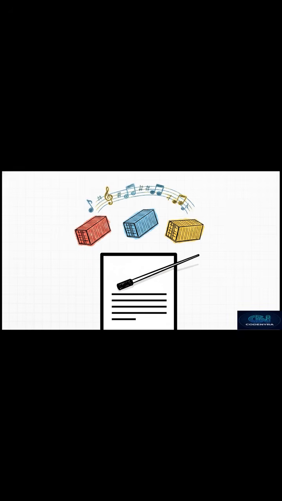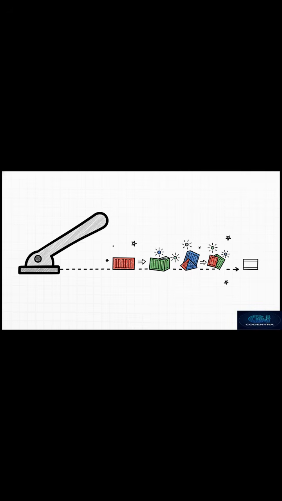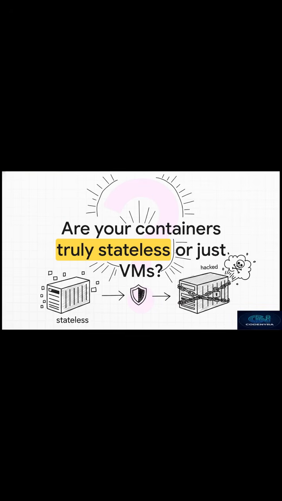Now, to orchestrate multiple containers smoothly, Docker Compose lets you configure the whole shebang in one YAML file. And with a simple docker compose down, you can cleanly stop and remove all connected containers and networks. So audit your workloads today. Are your containers truly stateless or just bulky VMs waiting to be hacked?